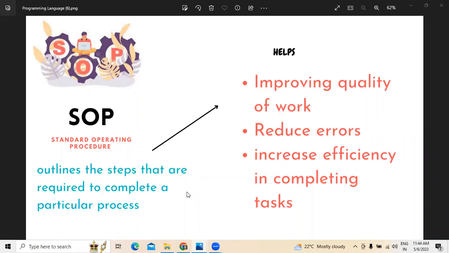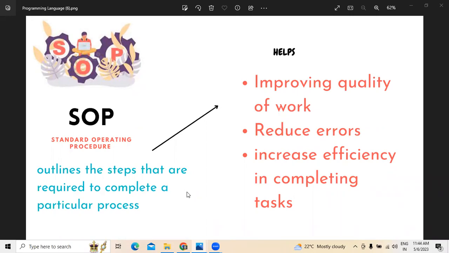In this video, we are going to discuss the SOP part, because most of the people who are working in their job environment, to perform any kind of task or procedure, there are some required steps to be followed. So this is something which can be applicable even for IT and even for non-IT.